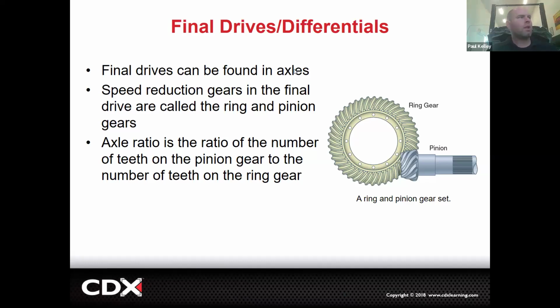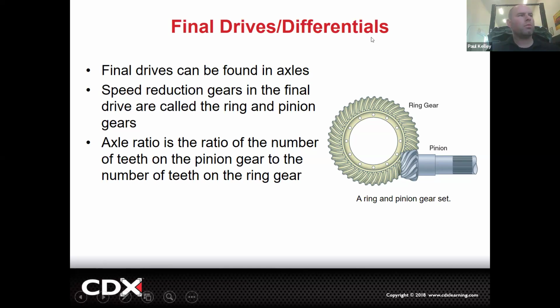So it's found in axles. But the slang term, if you point to an axle, like a rear axle on a truck or an SUV, a lot of people would call that the differential. So we'll go ahead and go with that. But it's going to do the final gear reduction for the whole drive line.